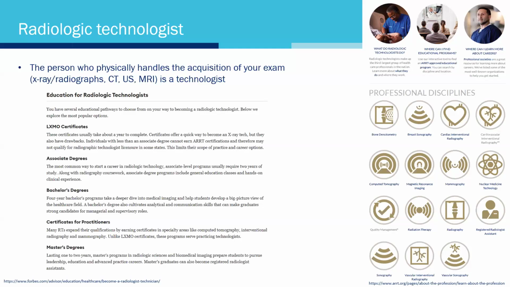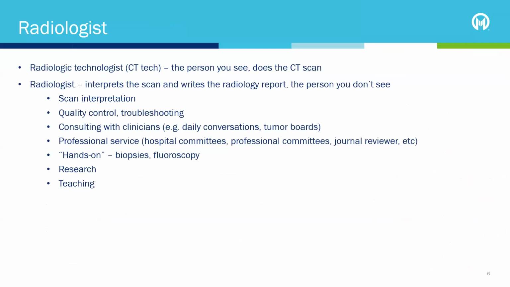So the person that you actually see that will take you from the waiting room to the X-ray machine or the CT scanner or the MRI is called a radiologic technologist, and they also have various little specialty areas that they practice in. So there's CT technologists, MRI technologists, for all these little areas, and there's a couple of different pathways to achieve that degree and get into this job field, and as you get the more senior degrees like a master's degree, then those people tend to do more senior administrative or leadership roles in those areas. But the person that you see and does the CT scan would be the CT technologist.